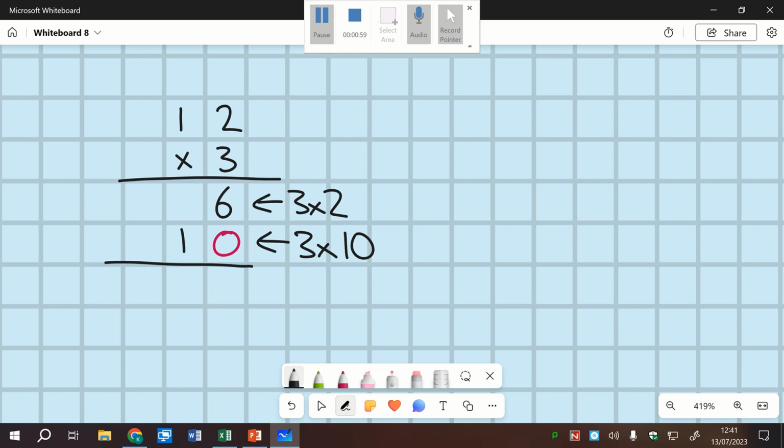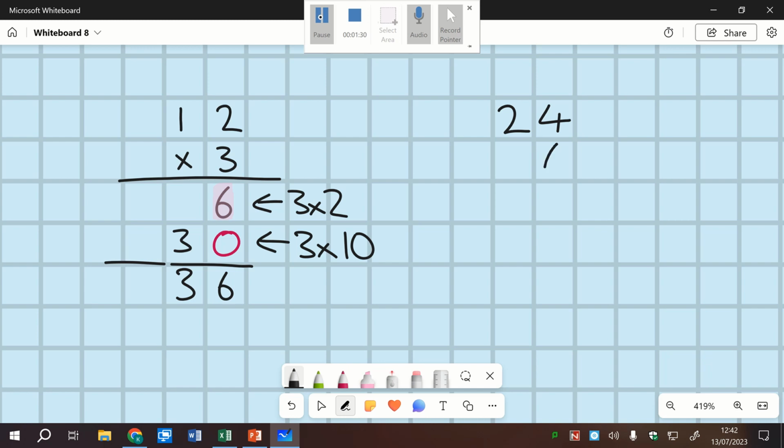Okay, so 3 times 1, of course, isn't 1. It is, of course, 3. Okay, engage brain. So 3 times 2 is 6, just here. So I'm going to add the columns up there, 6 and 0 make 6. All right, and I've got the 3 in the tens column, and the answer is 36.